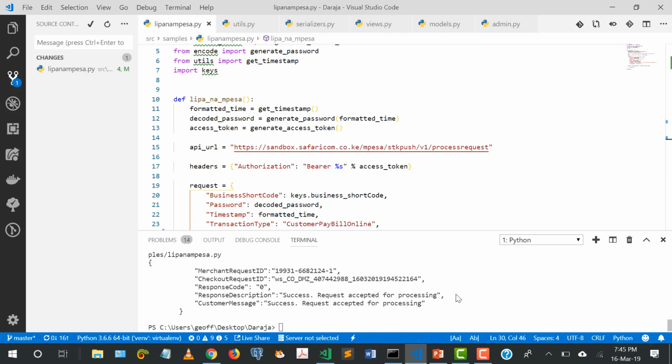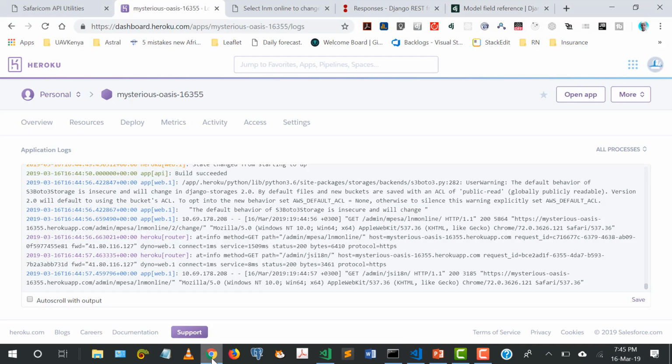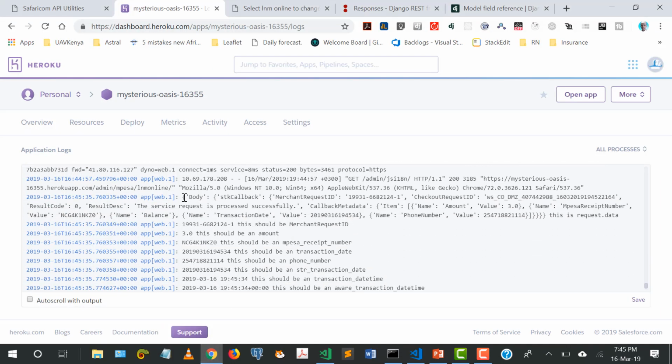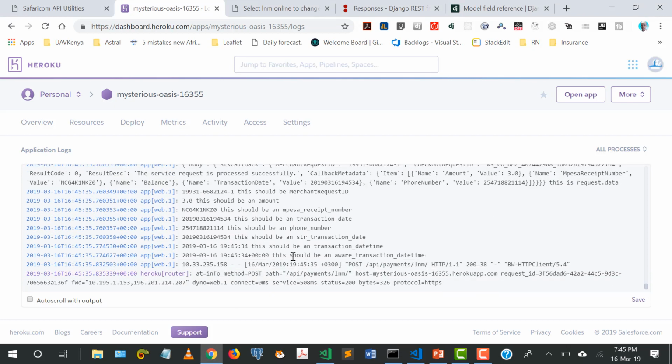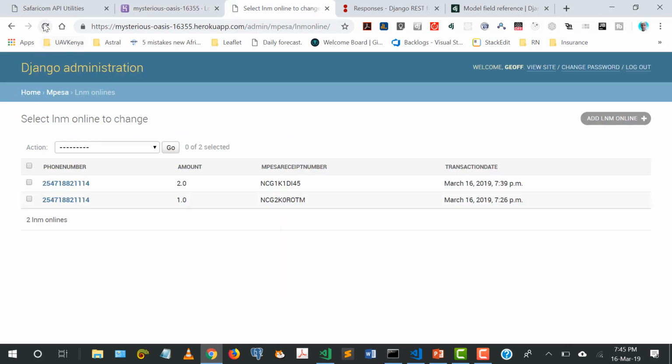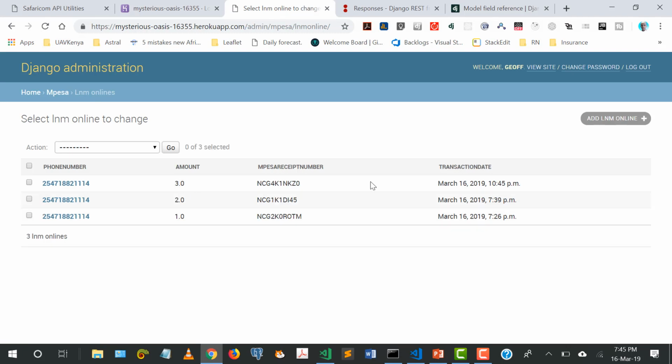Okay, I see success, waiting for the prompt on my phone. I've received it, I'm putting in my PIN. Okay, send. Waiting for a response from Safaricom. I've received it on my SMS, and here we can see that it is working all the way down, and now we don't have the error. And if we refresh this, you can see I've just sent 3 shillings. The error we are going to see, of course, is that it has saved this as 10:45 p.m., which is 3 hours from now, because right now is 7:46 p.m.